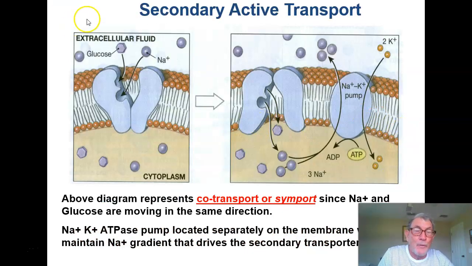Counter-transport, remember, we go in the opposite direction. What you would be doing is binding sodium here. You'd be binding something like calcium. You want to get calcium out. And then the thing rotates around and the calcium pops out here and the sodium pops in there. So that would be counter-transport. There's a lot more co-transporters in your body, though. You're always doing this with sodium.